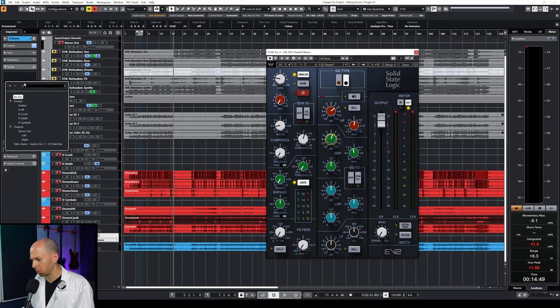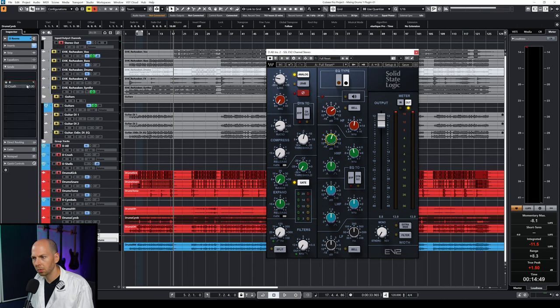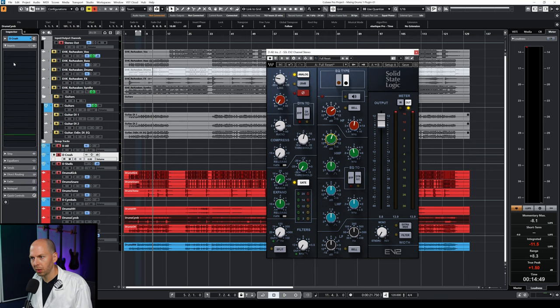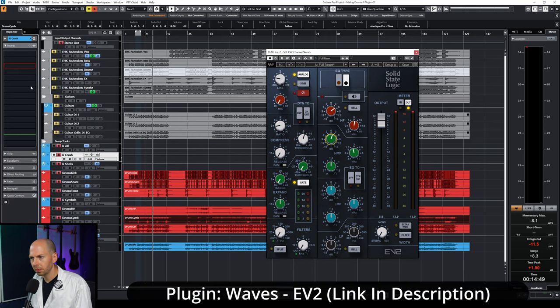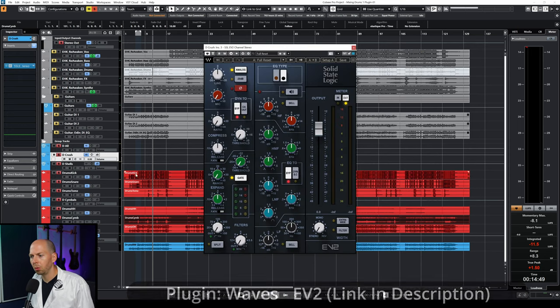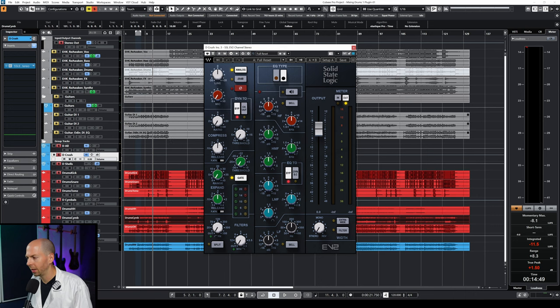Then we'll do the same with the rooms. Crush. And we'll do -12 for this. Nah, let's do -6. Go big or go home, right? All right, on this crush bus, let's put one more instance of EV2. And we're going to do something just like we did with the rooms, but we're going to do it on this bus independently. And then we're going to make this really crazy over the top, gooey, vibey drum thing.